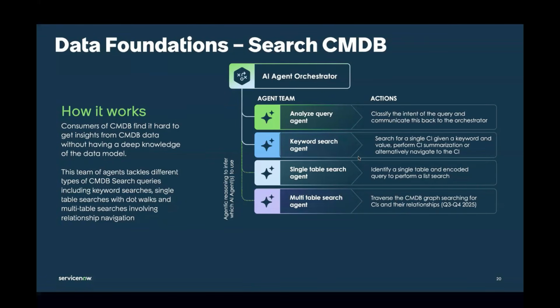Keyword search is another thing. As you look at the CMDB, there's a lot of information available. So this is a pretty simple search in terms of a single CI. If you want to scope it to a certain class, it looks at the keywords, brings back results, and it's only looking at a single class. This is an improvement on some of the stuff we've done in the past with intelligent search. So this is getting better. And as we create these AI agents, they will be employed in broader workflows. If you're looking for something as part of a broader workflow, these might be employed in those orchestrated AI workflows.